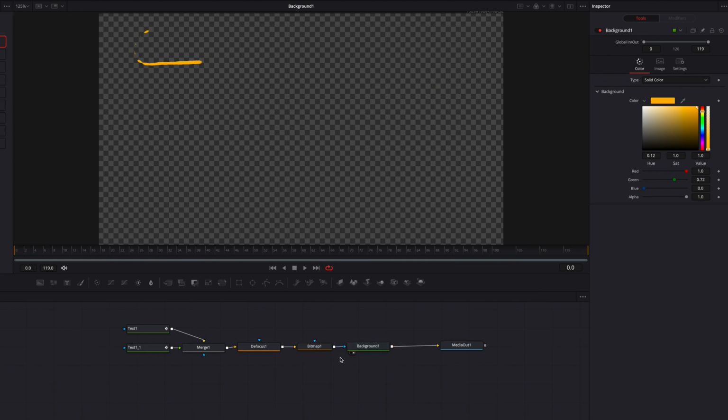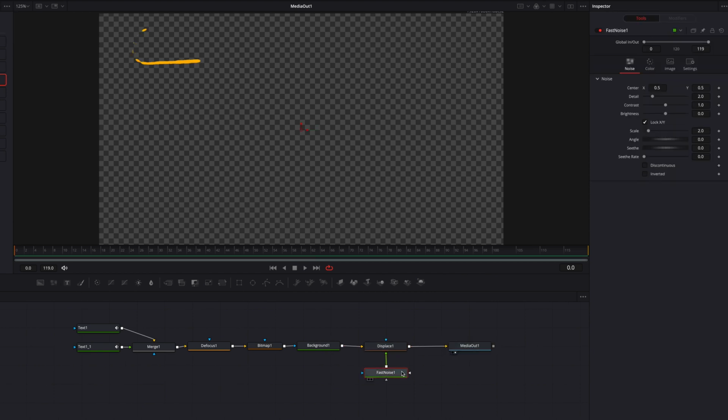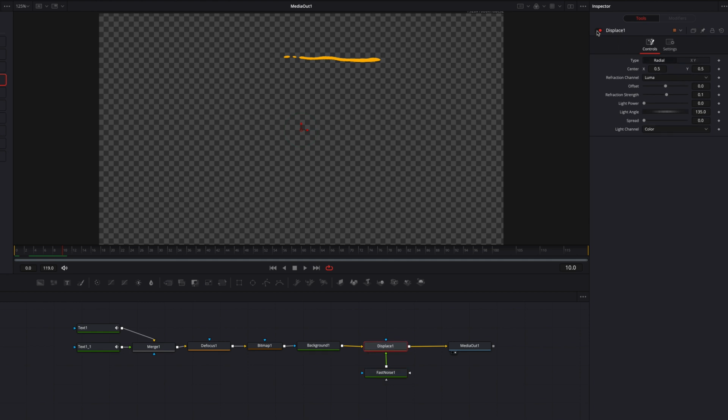Now, one last thing we can do, guys, is to bring in a displace node, and we're also going to bring in a fast noise node and connect the fast noise node to the displace node. And all we're trying to do here is to give this liquid line a little wiggle for some additional texture. So let's go ahead and bring up the scale setting. Let's also bring up seed as well as the seed rate setting. And if we were to turn off the displace node, you guys can see how much flatter the line is going to be in comparison. And all this is to give this line some additional texture so that we can further accentuate the liquidy look.